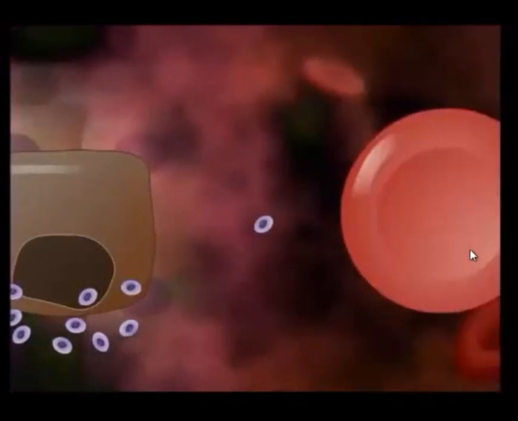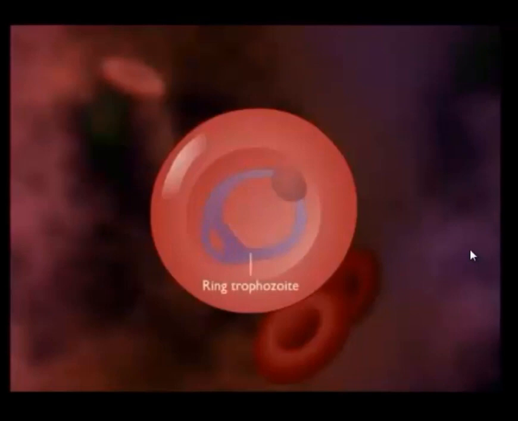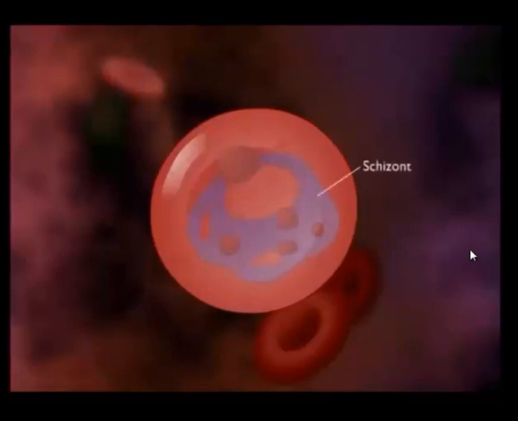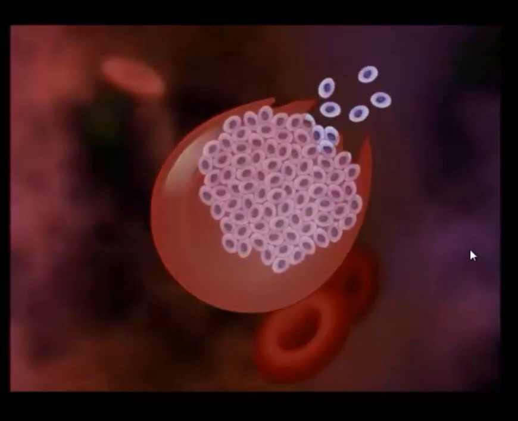Once inside the erythrocyte, the merozoite begins to enlarge as a uninucleate cell termed a ring trophozoite. The trophozoite's nucleus then divides asexually to produce a schizont, which contains several nuclei. The schizont then divides and produces mononucleated merozoites. The erythrocyte ruptures and releases toxins throughout the body of the host, bringing about the well-known cycle of fever and chills that is characteristic of malaria.